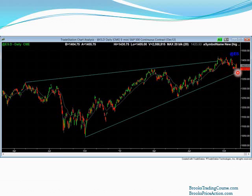I think at a minimum we'll get to this trend line below the bottom of the wedge, and I think there's a pretty good chance we'll get down here. Corrections tend to get larger each subsequent correction, and this correction here was about 100-150 points. So assuming that this is a correction and not just a bull flag, I would assume that it would be at least 100-150 points, probably getting all the way down here on the daily chart in the 1250 area.